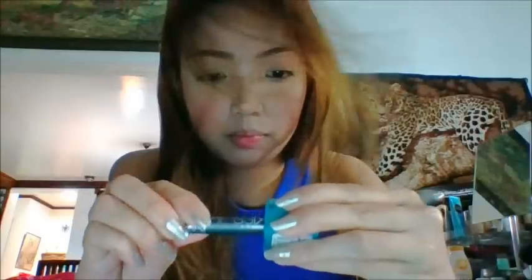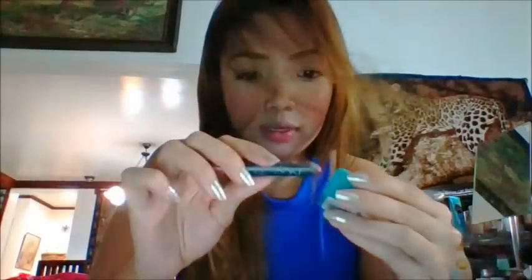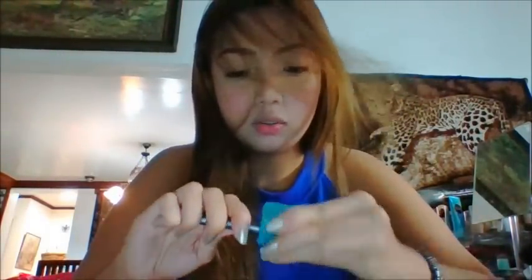You need a sharpener. I use the Essence sharpener, and it has two options. You can use it for jumbo pencils. And you definitely need the right sharpener for this, otherwise it's not going to sharpen it. I've used a lot of sharpeners for this, and luckily I've found the best sharpener. When you order online, sometimes they give you a free sharpener, but I think this Essence sharpener is the best so far.